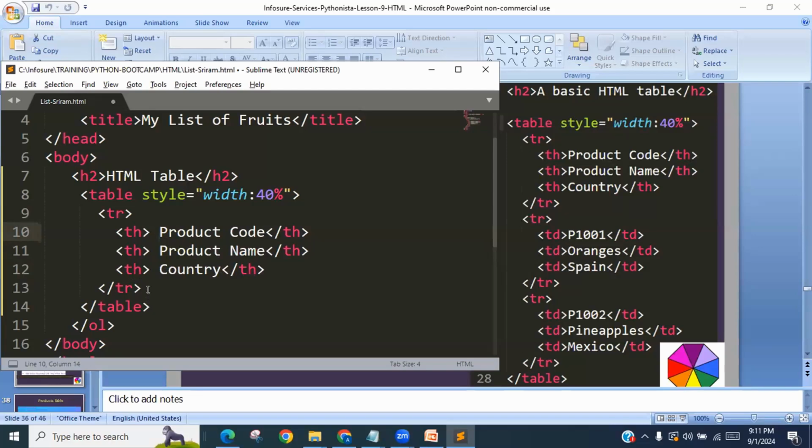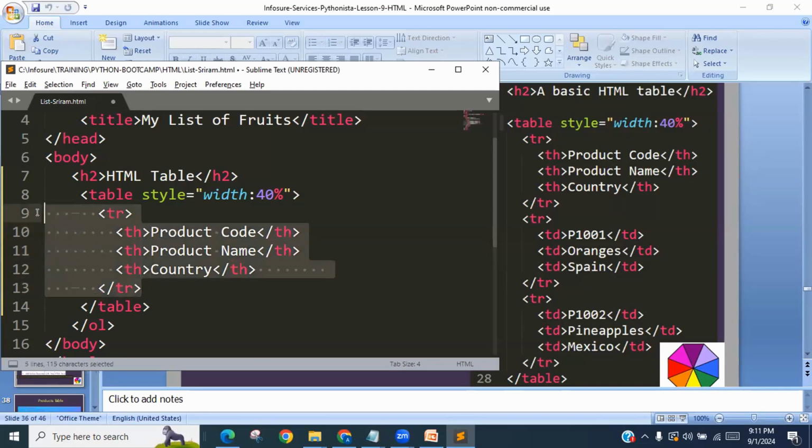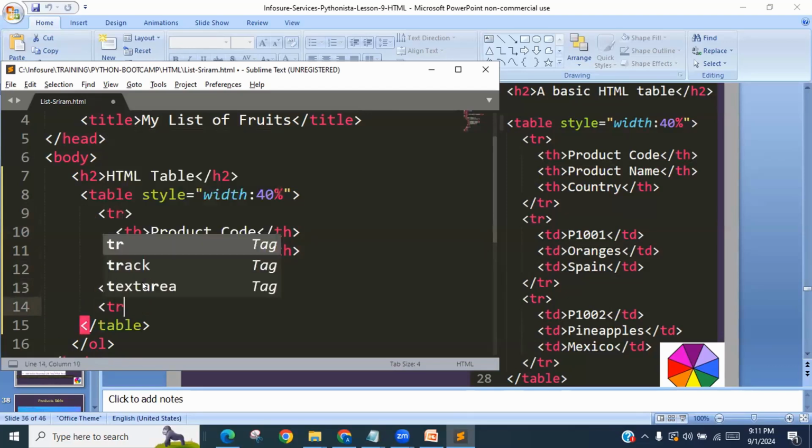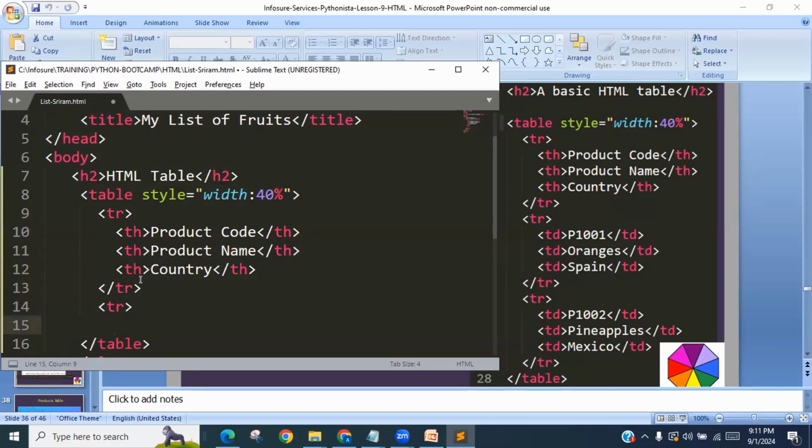Okay, so I don't need the space. Then copy this entire. Okay, the next one can be tr, the closure.